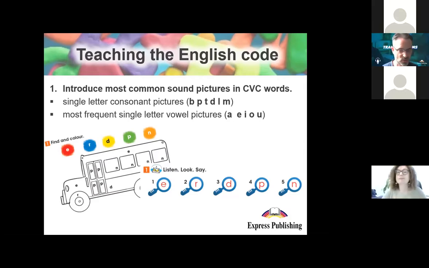So let us move forward because there's some more fun things I want to do with you in just a bit. By the way, for those of you who aren't familiar, because there's a lot of terminology here, CVC: consonant, vowel, consonant words. So things like bed, dog, pen, and so on and so forth. Okay, so we're teaching common letters with common words.